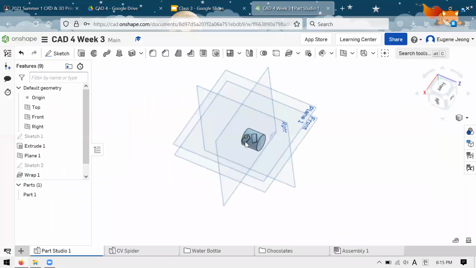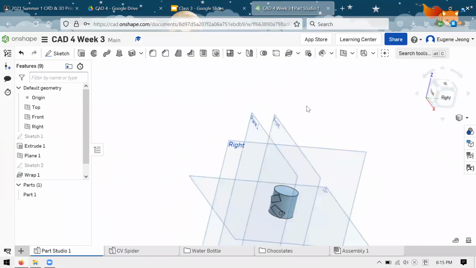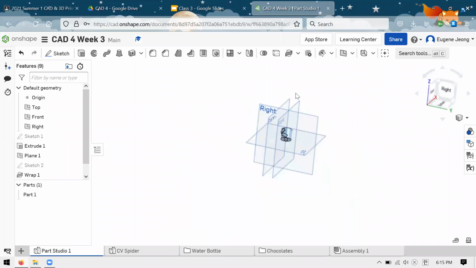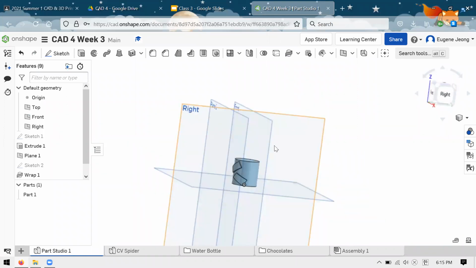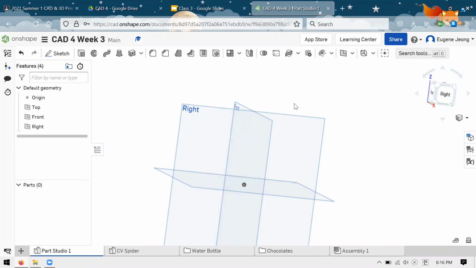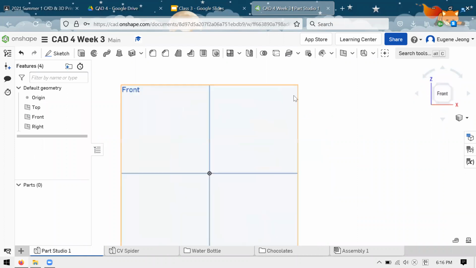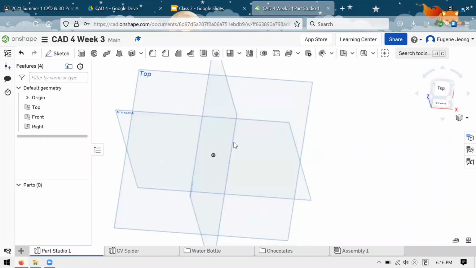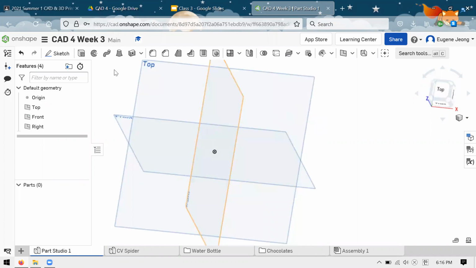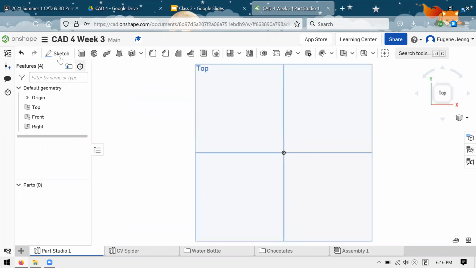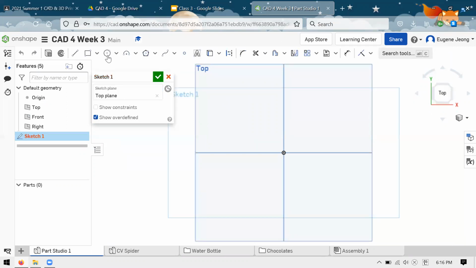So that was the wrap. I'll go into a bit of a related item now, which also has to do with putting features on a cylindrical surface. So I'll just delete everything and we're back to square one. Let's say that, again, I have a cylinder. And let's say today I'm trying to make a bolt.